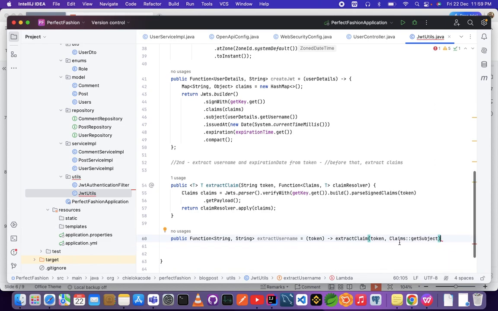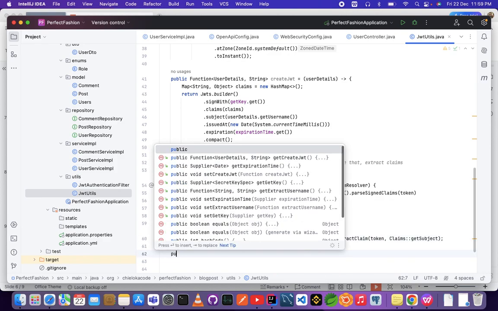So you see that the claims that were returned here has a getSubject method which returns the username of that user. So with this we'll be able to extract the username from that token.